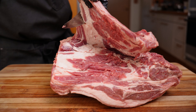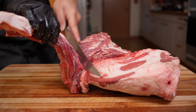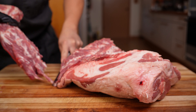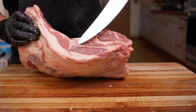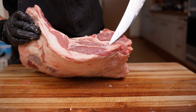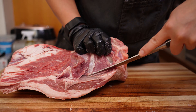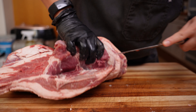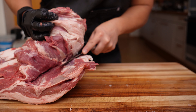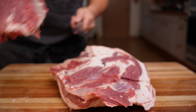Once the ribs are out of the way, work your way down the spine. Use gravity to create tension as you use your knife to cut and peel it away. Now that we've removed the bones on the surface, we can see another bone that's a little bit more familiar — the blade bone that you would typically see in your pork shoulder. Like we did with the ribs, run your knife against the blade bone and remove as much meat as possible in a big boneless chunk. It's easier to remove all of it in one big piece, as it'll be helpful when we go to cube it up into smaller pieces later.